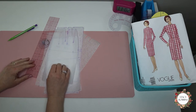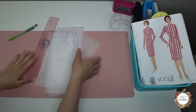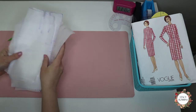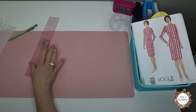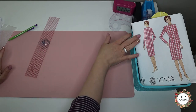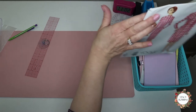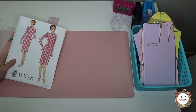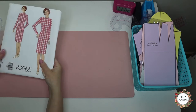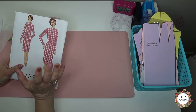I started by just tracing up a whole bunch of my little slopers on tissue paper. You can just use old tissue paper from wrapping, or you can even use old wrapping paper. It's a great way to work. Now, I'm doing half scale, but if you want to do this full scale in your size, this is the type of pattern you want to buy. It is a sloper pattern — this one's from Vogue, but you can find them from other pattern companies, too.